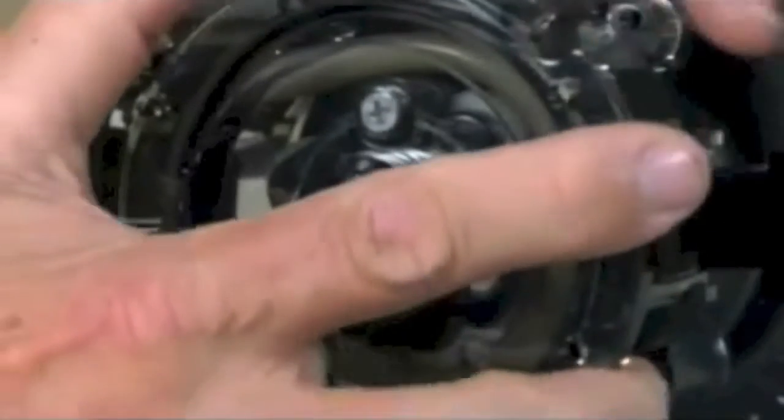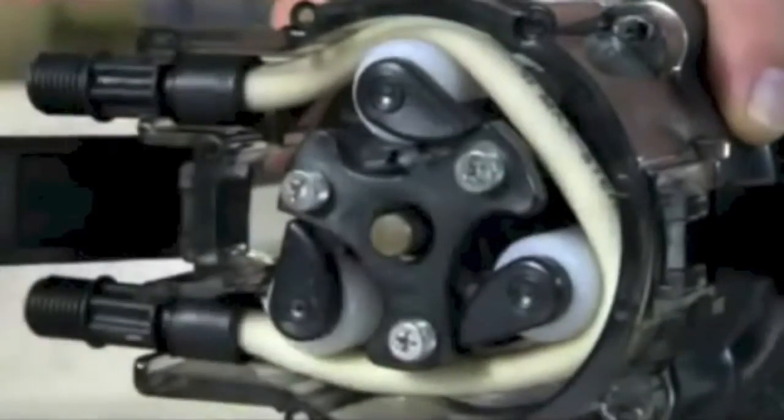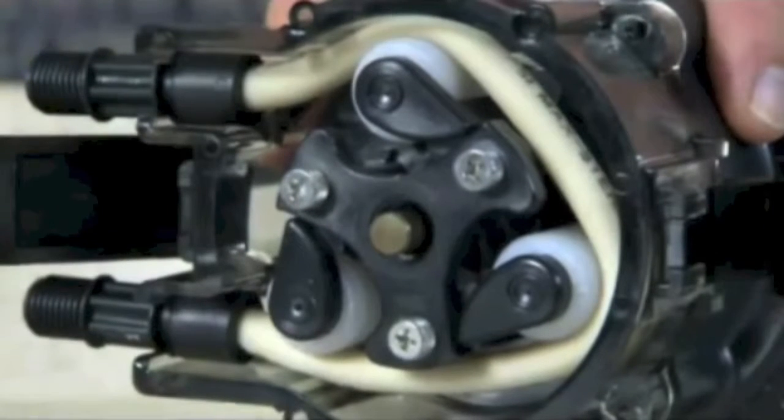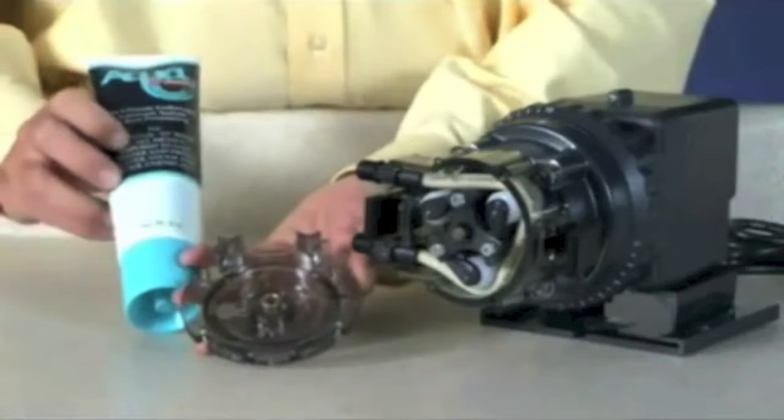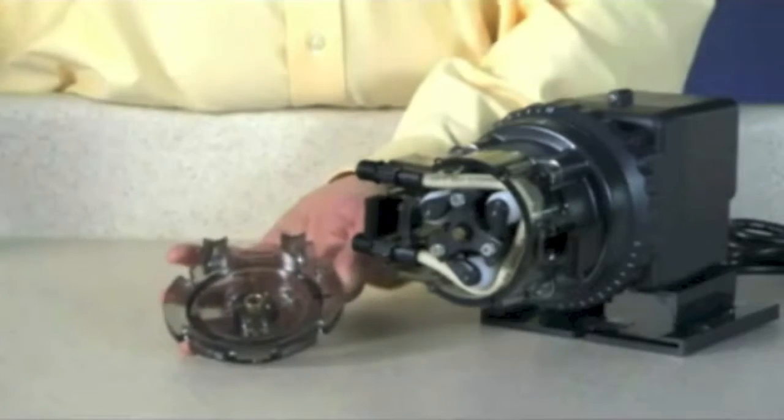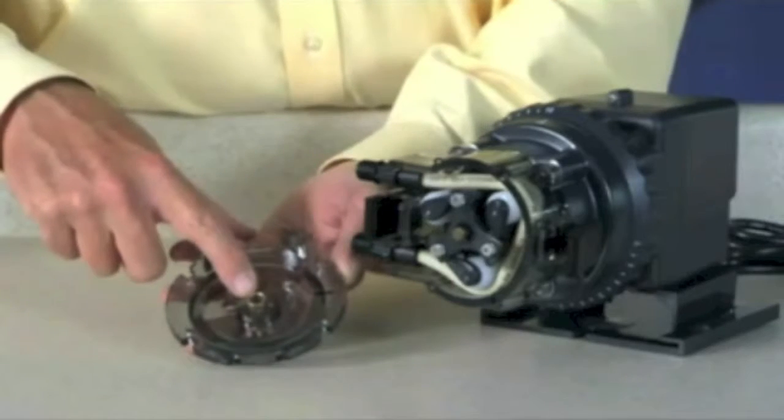Hold the feed rate control securely, use the cover as a wrench and quickly snap. Rotate the roller assembly clockwise to expand the roller assembly. The tube will be pressed against the tube housing wall. Apply a small amount of AquaShield to the cover bushing only. Do not lubricate the pump tube.